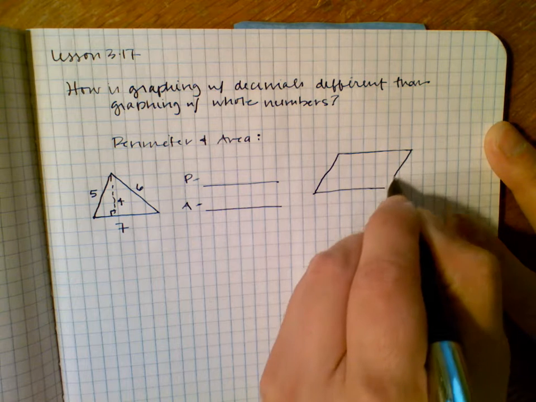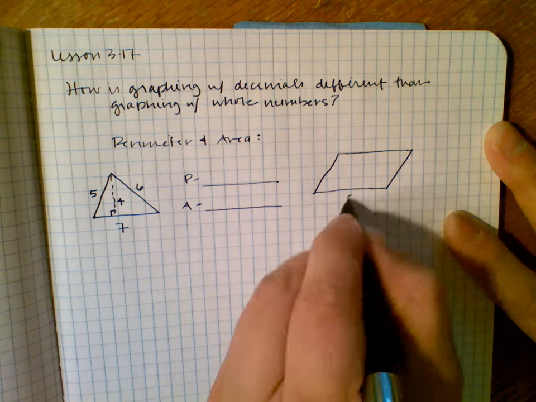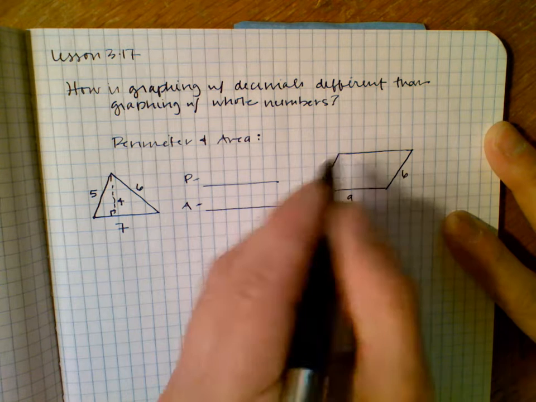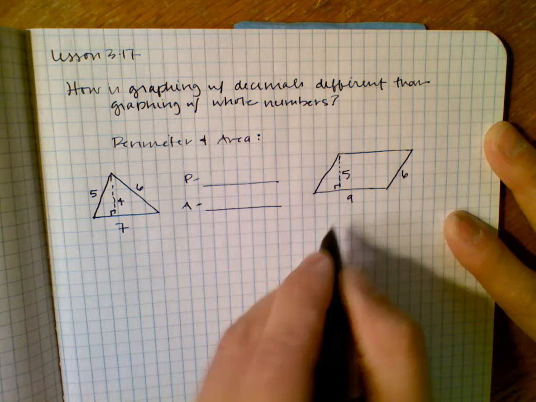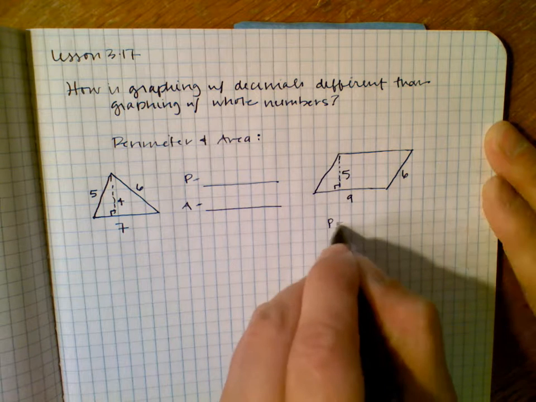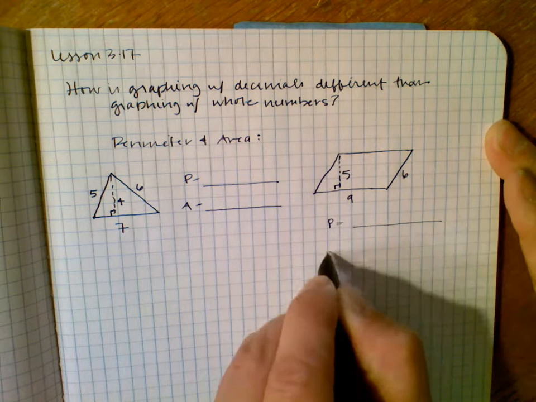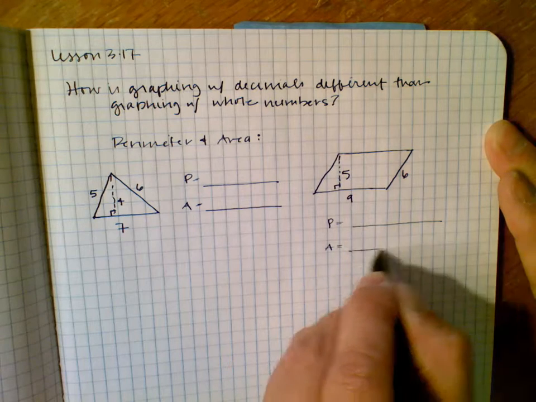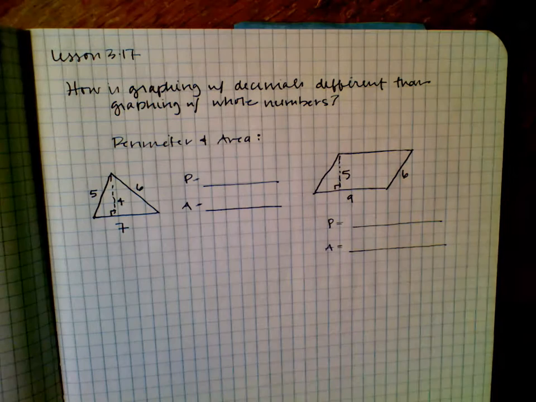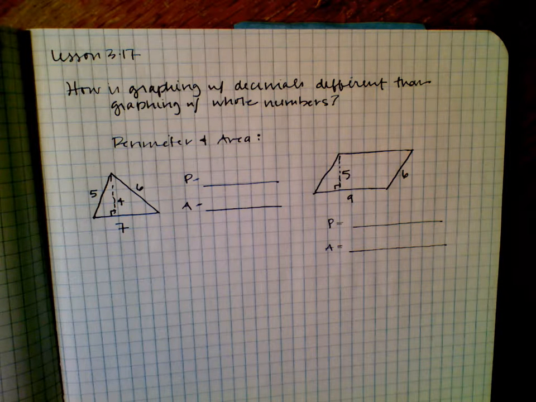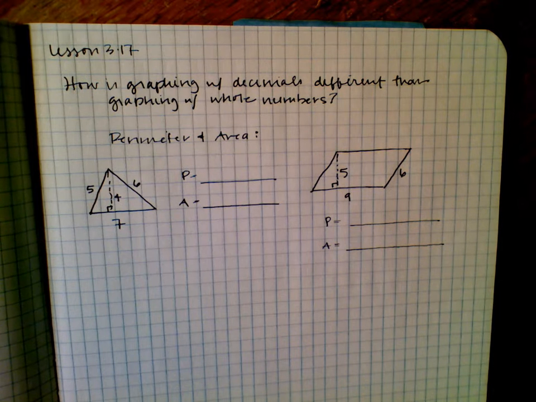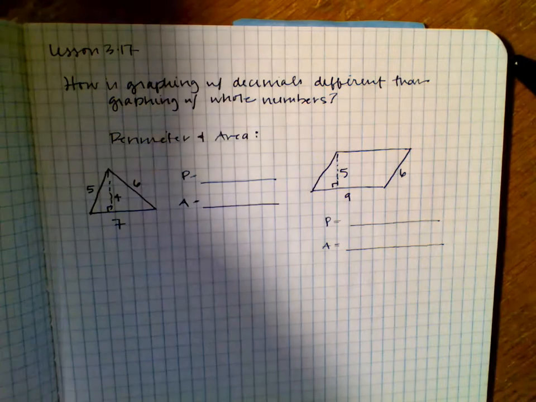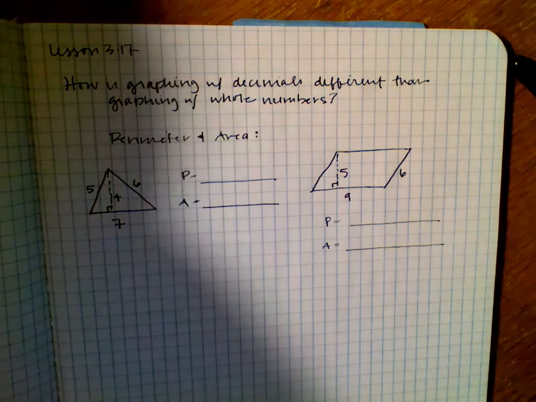Sorry. And this is 9, and this is 6, and then this is 5. And again, we're looking for the perimeter, and we're looking for the area. So please pause the video if you haven't already. Draw the shapes so they are in your book, and then answer the questions. Well, not as soon as you can. We actually would like you to have accurate answers. That's probably the more important piece, is that you know what's going on.